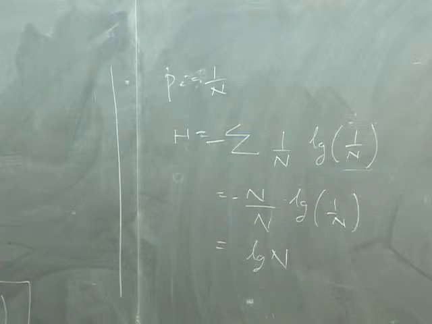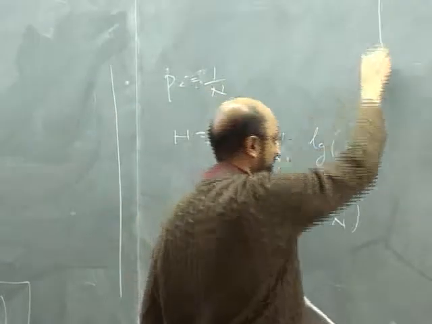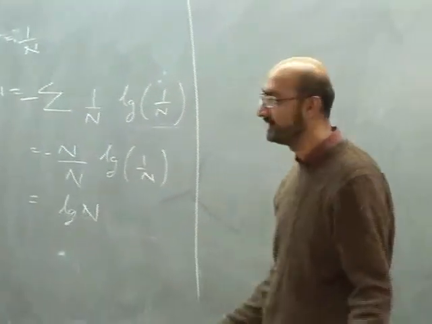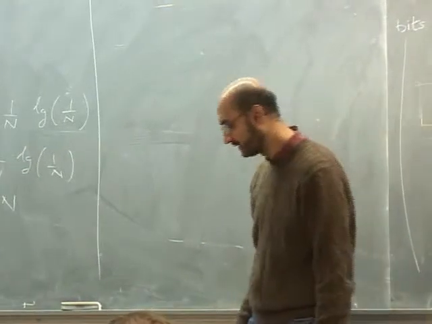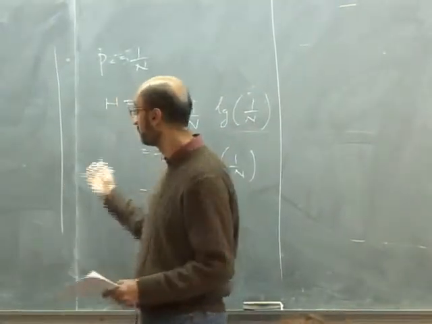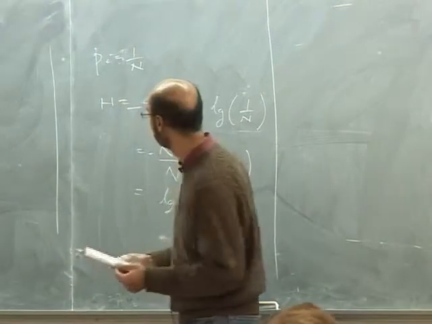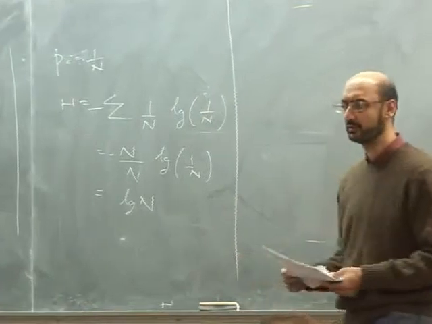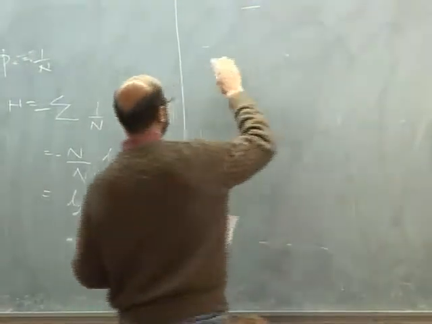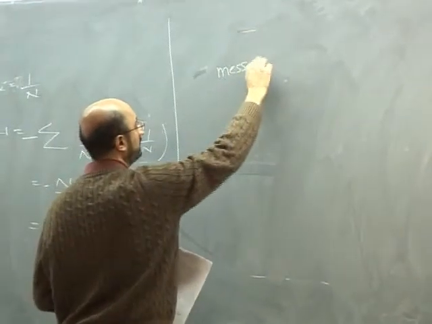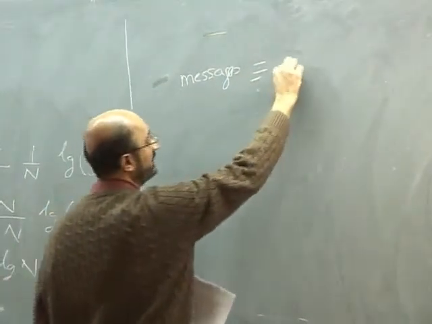Now I'm going to take one step which is going to make life a lot easier for us, because so far I've been talking about messages and sets of messages and so on. One of the first things we do in mathematizing it, of course, is to use this very limited notion of a communication. The second thing we do is say that the messages being sent are equivalent to a random variable.